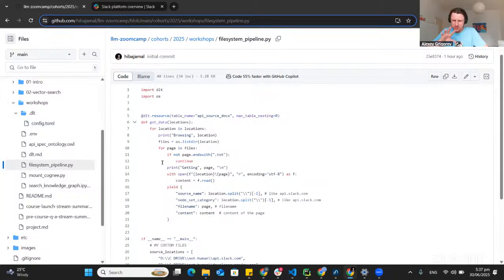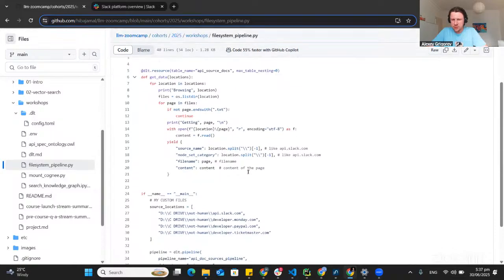Sorry, I think I missed a part of this. Can we follow along because the files are missing? How can we actually follow along if we don't have the source locations? Yeah, this is just to showcase the ontology here. Yeah, but how can we follow?